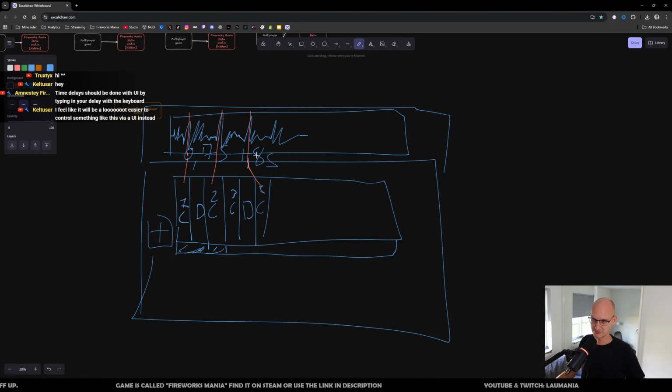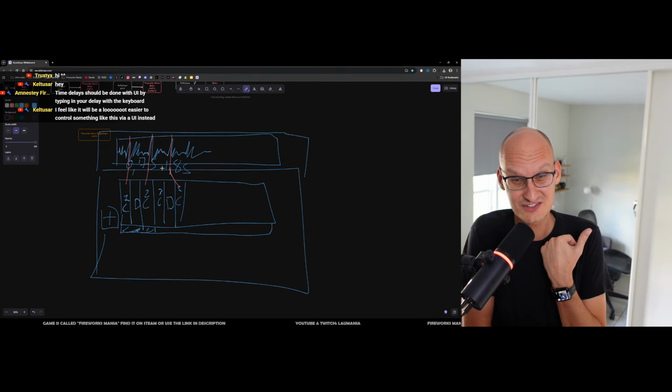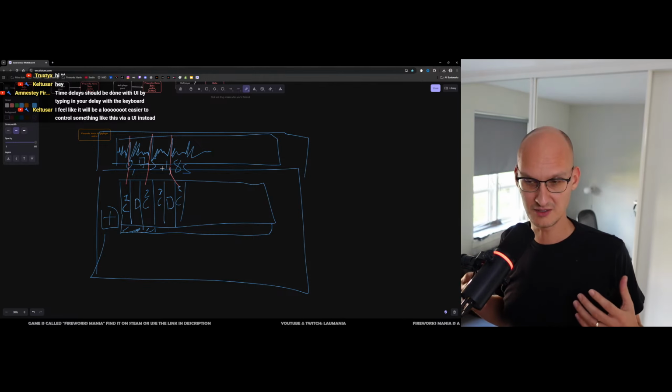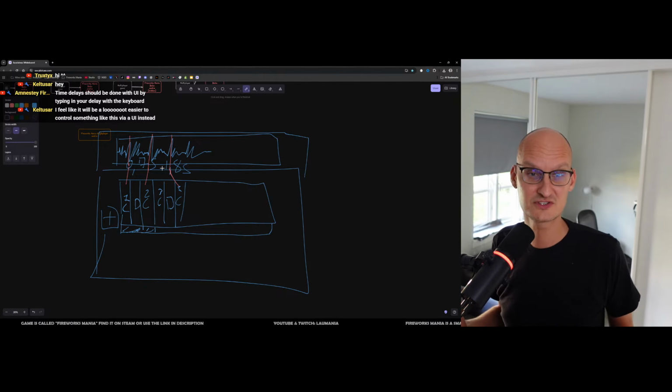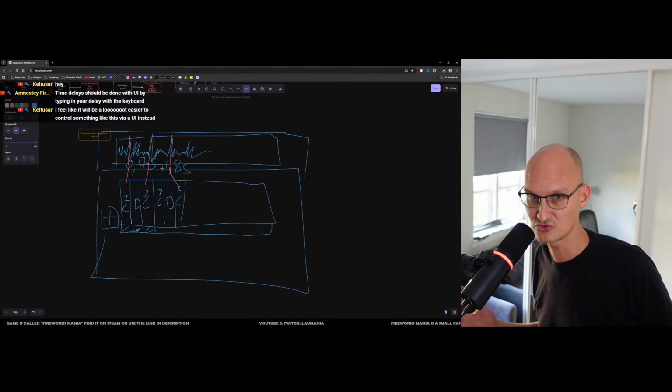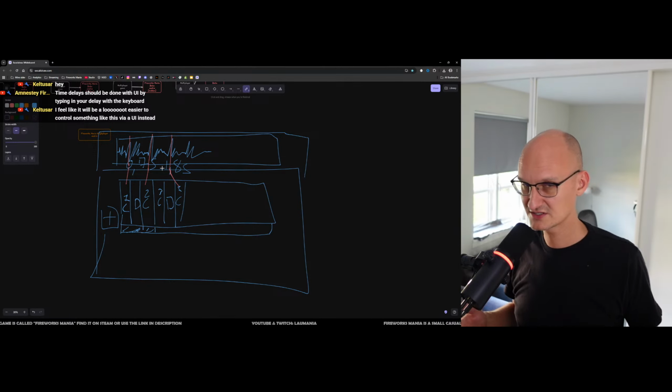But that shouldn't be the problem, and that's why I'm actually starting to lean more and more, simply because I cannot make the UX work in the other way. So I'm starting to lean towards having the controller part be a part of the UI. So in your inventory there is a new tab maybe called controller or something like that, a firing system controller.